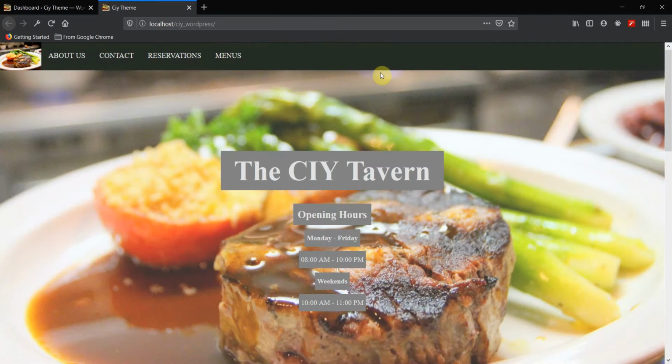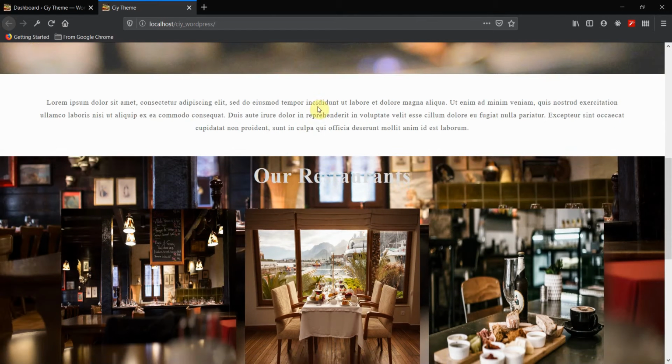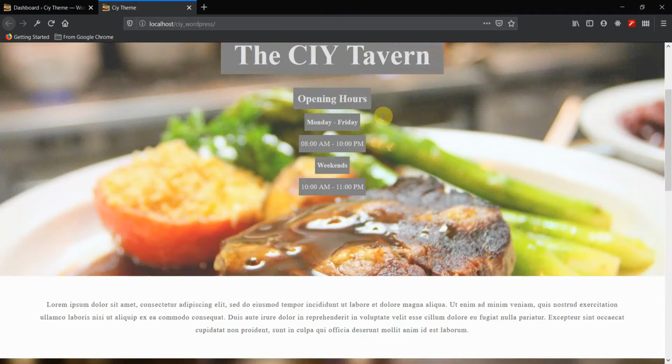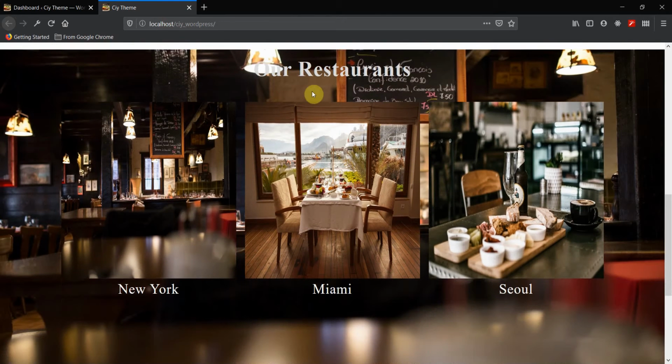We got the menu up here and the header section, which is Parallax, and then we have a little text section here. You can put in information there about your restaurant. And down here, if you have more than one restaurant, we have a restaurant section that will take us to the respective page for each restaurant.